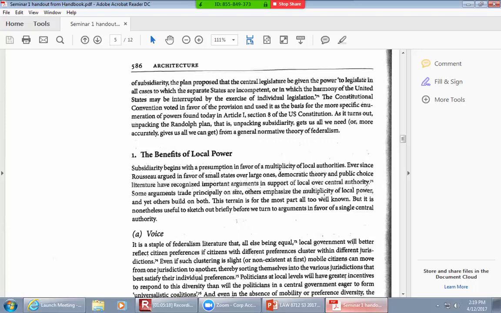If we want to compare the US with Australia, you'll find that this US argument has a default position where things are going to be given to the central legislature, unless the states are competent, then that could be devolved to them. Is that your reading of this sentence? And in Australia, it's the exact opposite, in the sense that the default position is that the states are going to be competent, and if they are not competent, then that would be what we would give to the federal government.